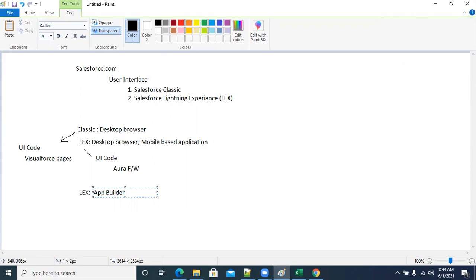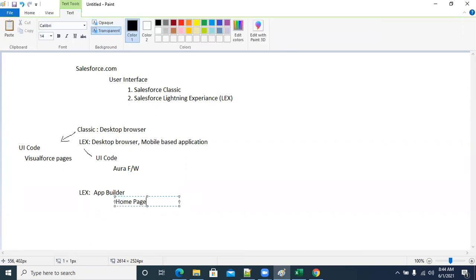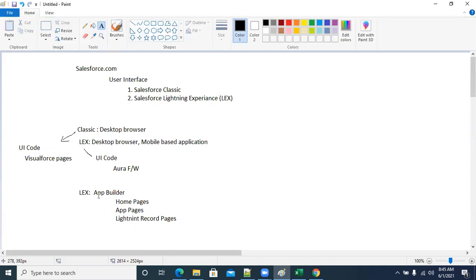By using this app builder, which is a drag and drop tool, you can build applications, tabs, and record detail pages. Majorly these three options you're going to build with the help of the app builder.